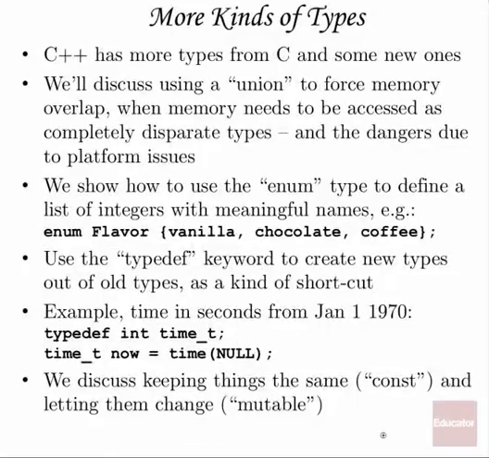And there are more types in C++ than what we covered. So we'll have little things like a union that forces memory overlap. Normally you want some memory here, some memory there, new memory there. You can use a union. You have, okay, this is my string variable, and these are my integer variables, and I want to put them right on top of each other in the same memory. And sometimes I want to access it as an integer. Other times, I want to access it as a string. Well, union lets you do that. It's not the best way to do it, but there are occasions when you need that type of feature, and we'll show you how to use that.